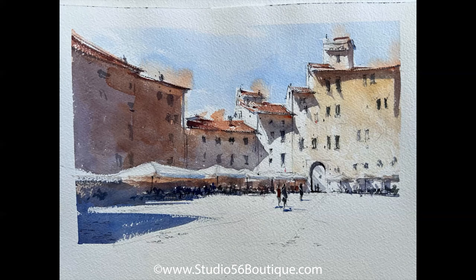And all the roofs, because it's Italy, overhang the buildings a little bit. So you do get these really long shadows that creep down the facade of each building. Yeah. This is super great, super fun. I really love it. Thanks.